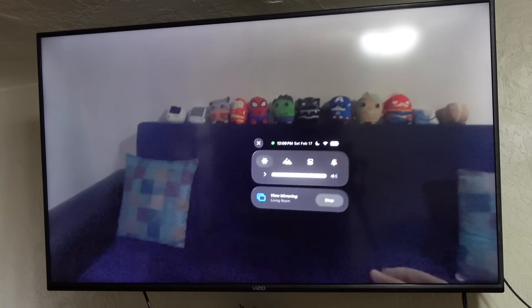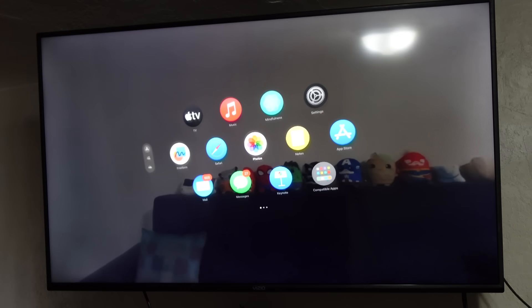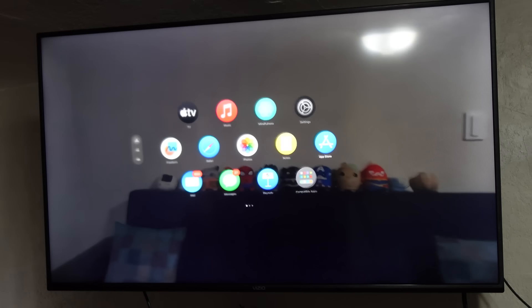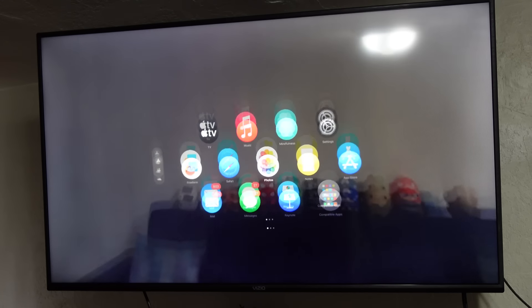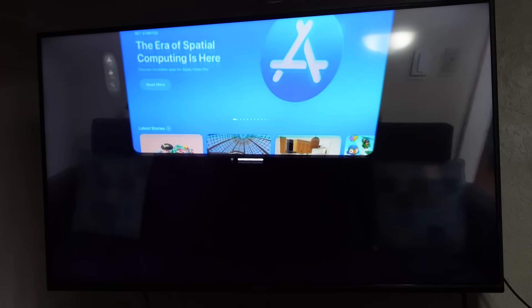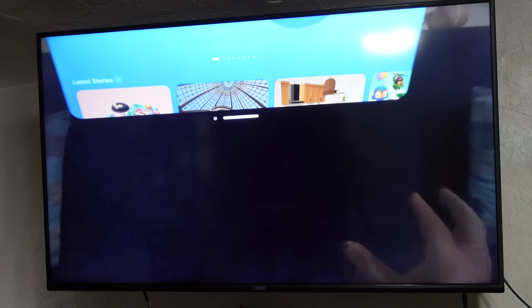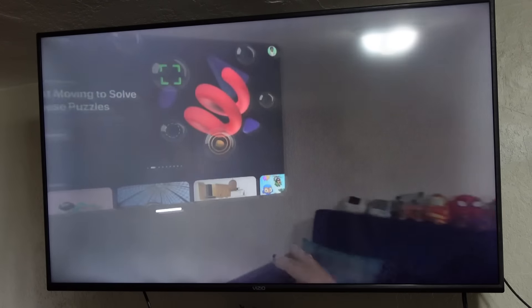Let's press this home button — when you press it, it takes you to all of your applications. Let's start off with the App Store because you're probably going to want to download your favorite apps as soon as you get your Vision Pro. All you have to do is look at the App Store and tap it and it will open up right here in front of you. You can click and hold your index finger and thumb together and drag the App Store anywhere inside of Vision OS — you can put it on the ceiling, on the wall, anywhere.